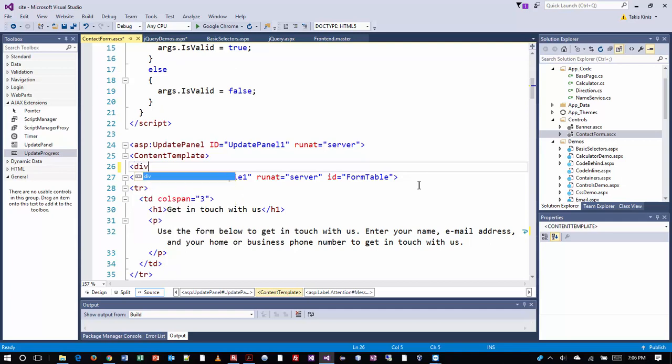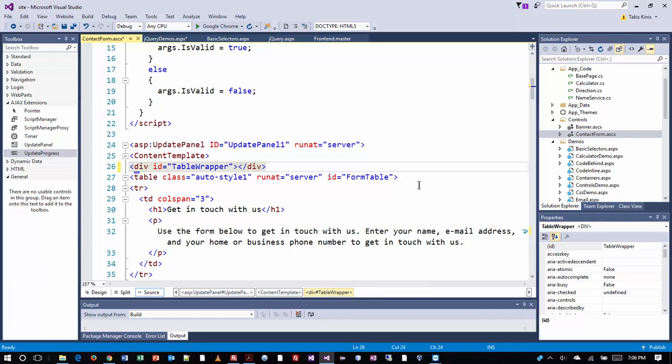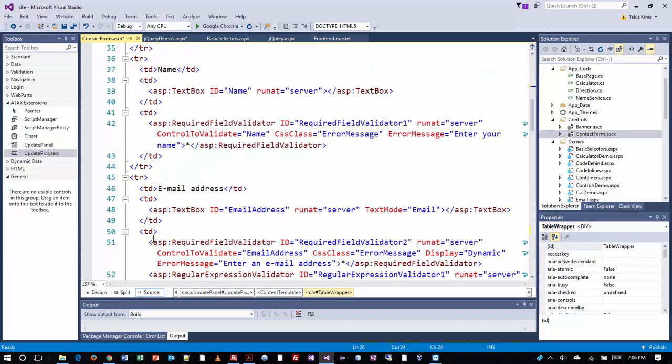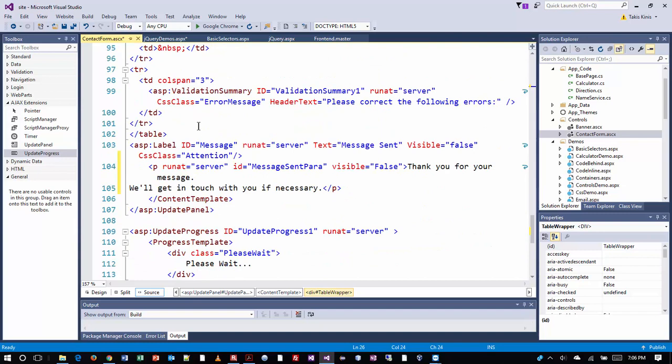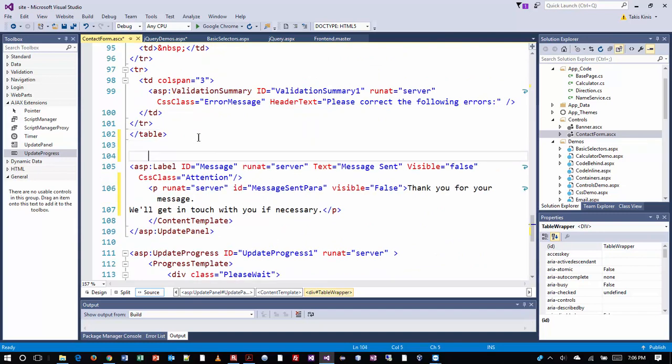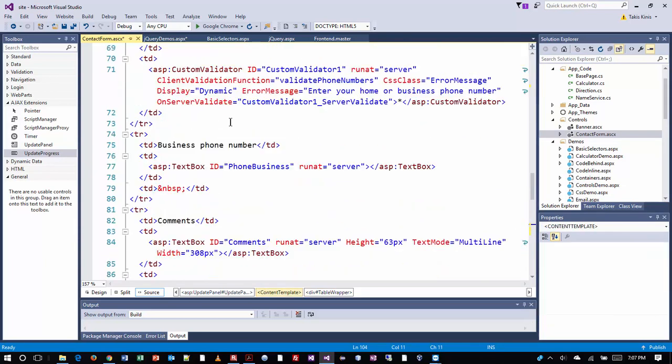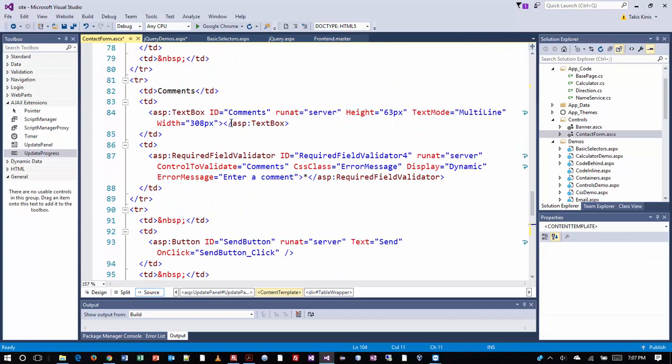The div tag, I'm just going to type this one in. I'm going to give it an ID of table wrapper. And then I'm going to take that closing tag and put it at the very bottom of the table tag. Just scroll way down here. Okay, so that seems okay.